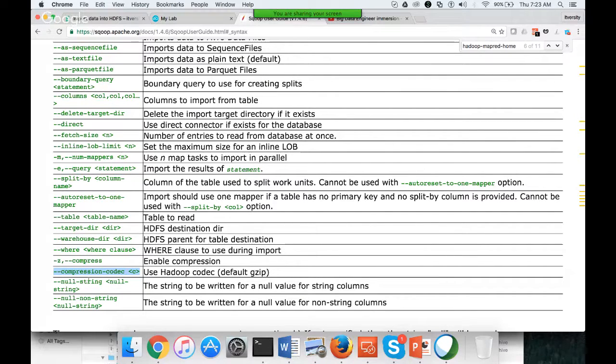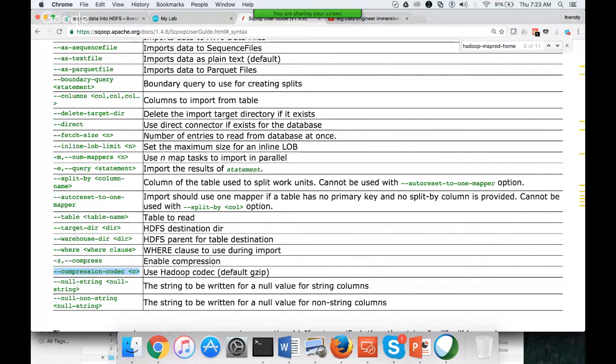When they are readable, you have to store a null string or null number in a particular format. So if it is a varchar or char on the source, and it has null values, and you are trying to load the data into HDFS, you have to tell how you want to represent null in HDFS.